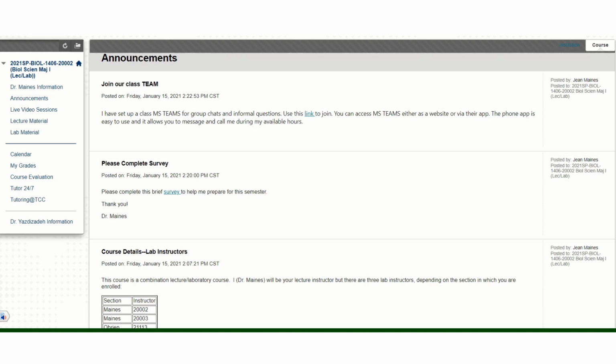So I'm going to walk you through our course page to help you navigate the different assignments and different information that are available in the course page. I've started here at the landing site that you should see when you log into the course. On the left side is sort of an access menu.